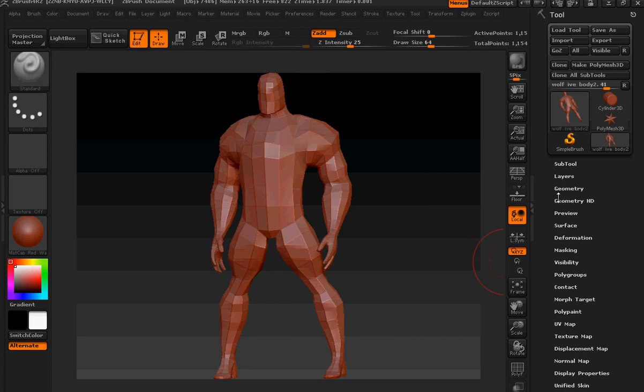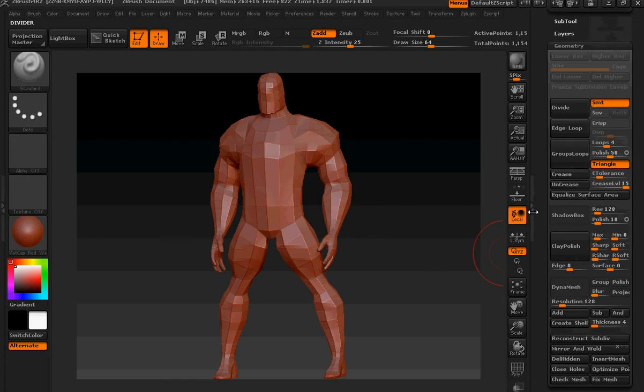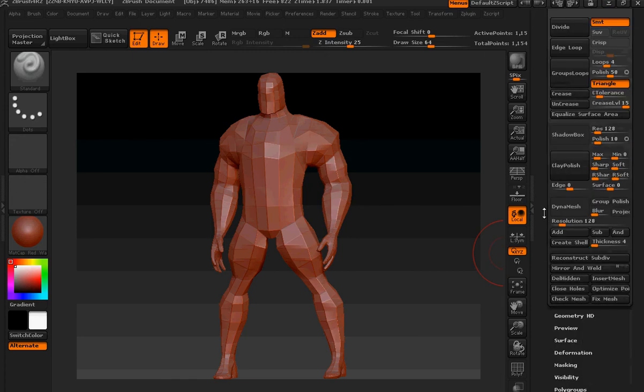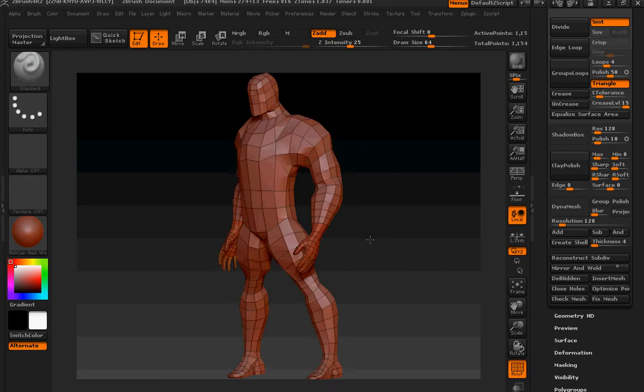But what ZBrush has now is Dynamesh, or dynamic mesh. Dynamic mesh is one of the features that turns everything into triangles.